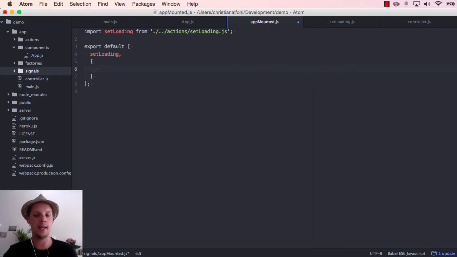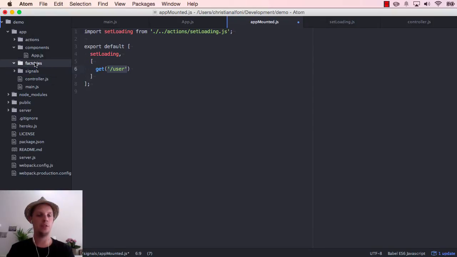So if we say get user, this is what we want to write to grab the user. And to do that, we have to create a factory. So this set loading action here is just a function. But we are now going to call a function that should return an action. And it should use this user argument here as part of that action.